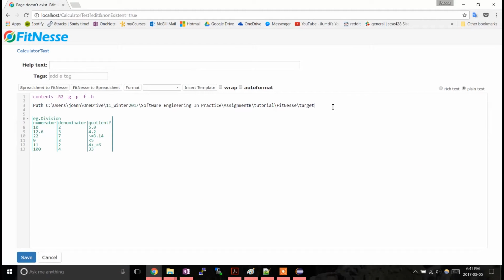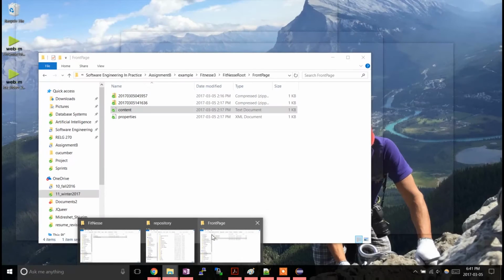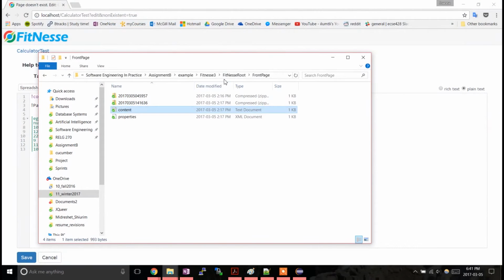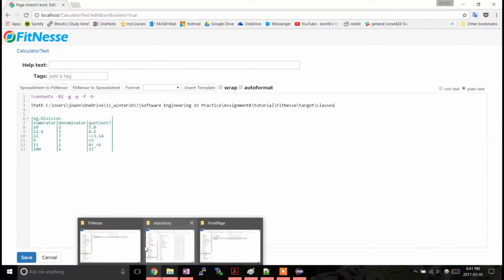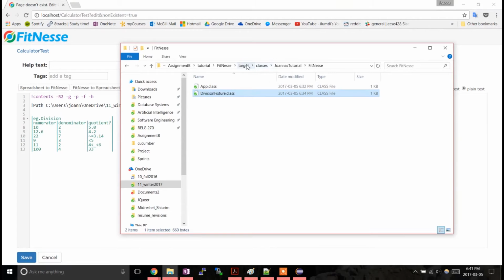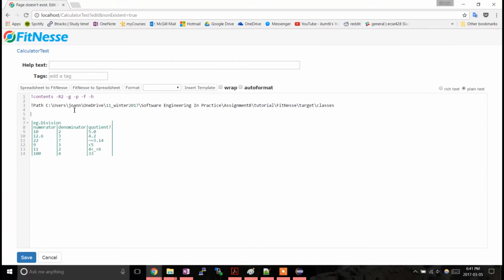Okay, paste that in. And now do /classes. But wait, we said it's within classes. Sorry. Remember, it's in this package. So we can actually import, we could write it here, but it's better to import the package since this path is a path that we'll need for all of our fixtures.